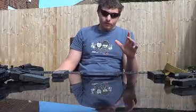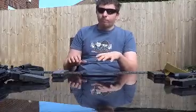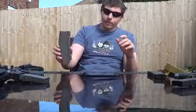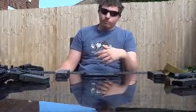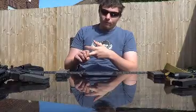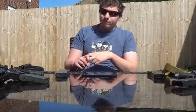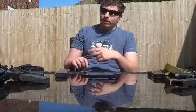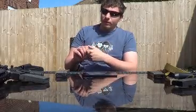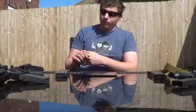Anyway, there are a few other examples of good rifles to go with. Basically anything that uses M4 magazines and M4 parts. I'll name three off the top of my head: the Scar L, the M416 and the ACR. The problem with the ACR is it's going to be really expensive. There's only two companies that make it, and one of them is Magpul PTS, and those are about £500 each. Then the M416, the only company I know of that makes it is G&G, and it's just an M4 with HK markings on it, really.